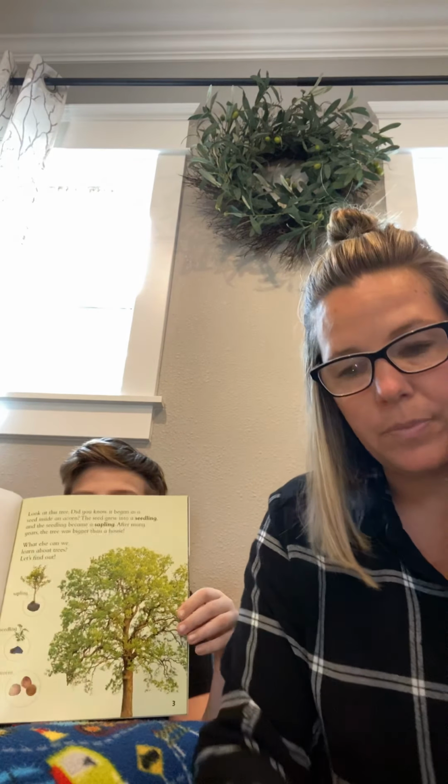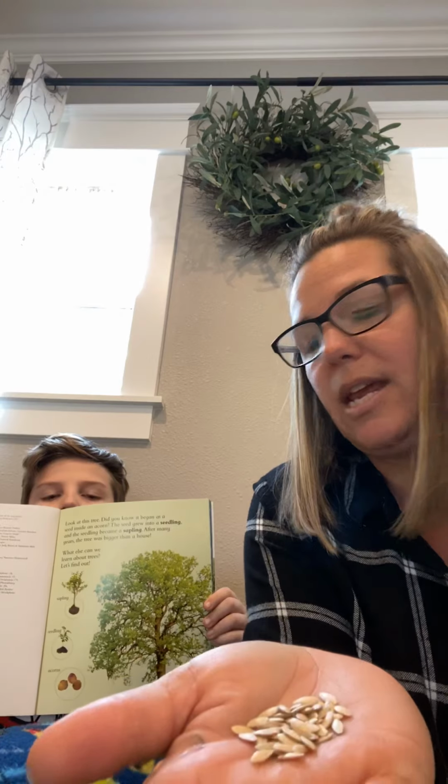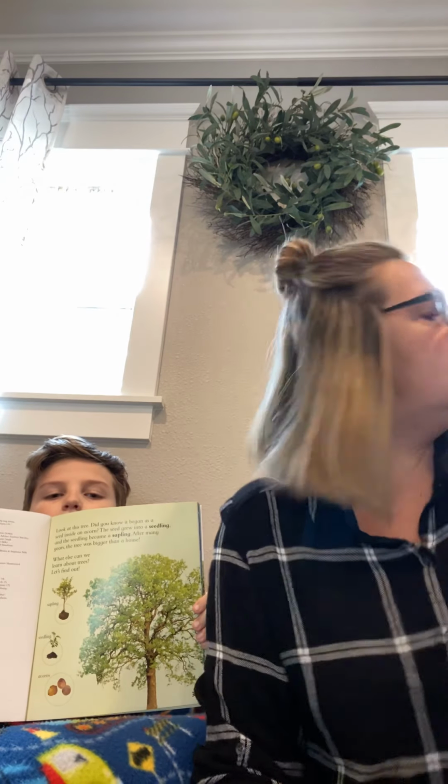It's pretty neat. So, did you know that all trees and basically any plant starts with a seed? Well, how do we get that seed to grow? We take this seed and we plant it in some soil. And after you plant it in some soil and you give it sun and water, it turns into a seedling. And though these are not trees, these are actually some sunflowers that we have started here at our home to grow in our garden. It's a good example of how things grow.